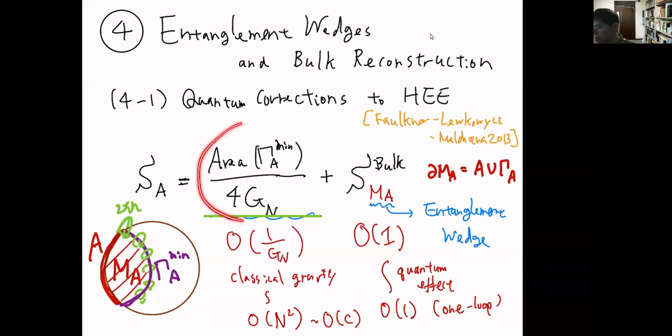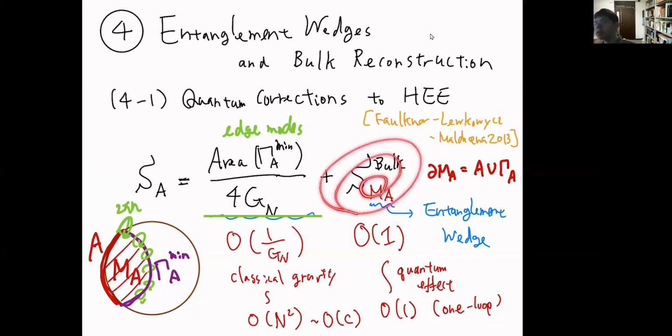The reason why we have an extra term comes from a purely gravitational effect. Nowadays people say this is kind of an edge mode contribution. This is very typical of gravity. In usual quantum field theory, we don't have any contribution to entropy at classical order. If you imagine some classical scalar field, classical fermion or classical gauge field, you don't have any classical contribution to entropy. Only if we quantize the theory, we get a quantum entanglement entropy, which is precisely this one.